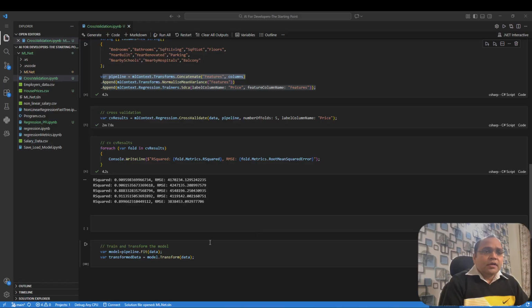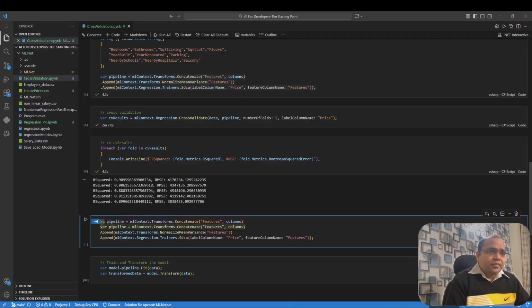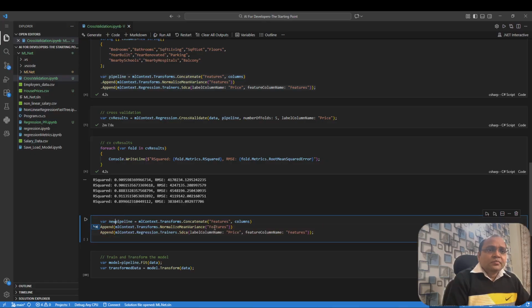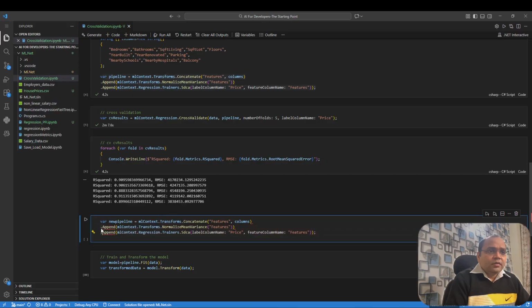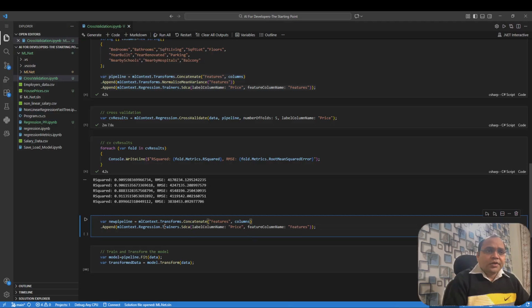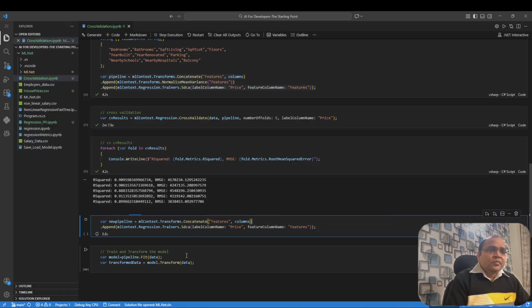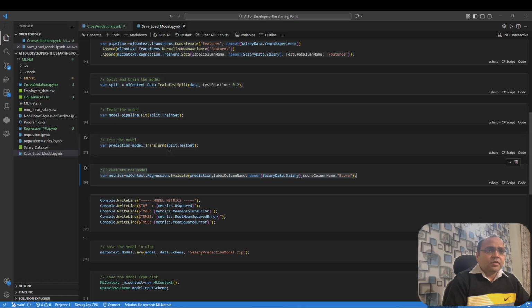For this I copy the pipeline. Here we can call it the new pipeline. Let's remove this, probably it's not required. And here we have our new pipeline. Then we use the train split data as we did earlier. Let me copy it from the previous one so that we can save our time. So the pipeline was ready.